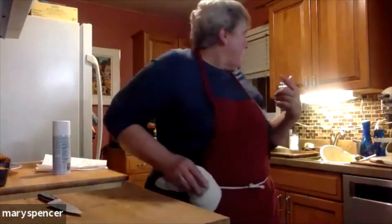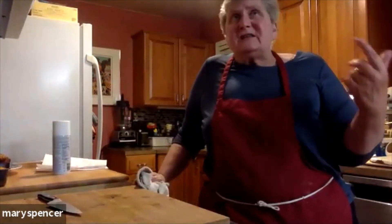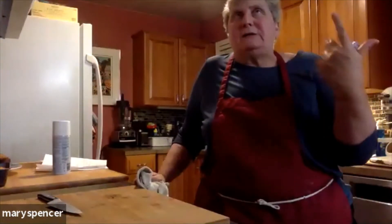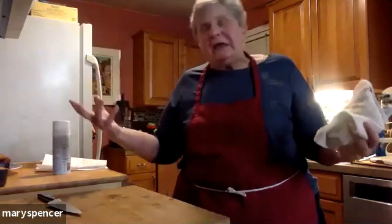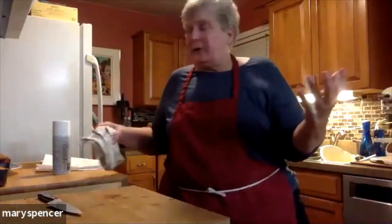And then the last recipe we're going to start working on are scones. Because if you're talking about quick breads, you're talking about things like pancakes, scones, muffins, biscuits — all of those things. Any kind of vegetable breads like carrot cake, zucchini bread, or banana bread is a quick bread. So you have a lot of quick breads that you can make and they all fall into that category, which is really nice.